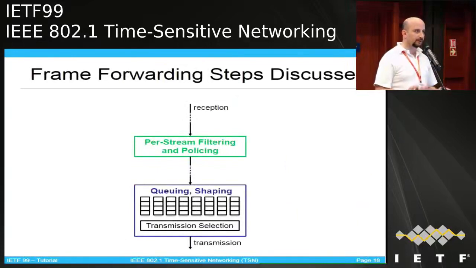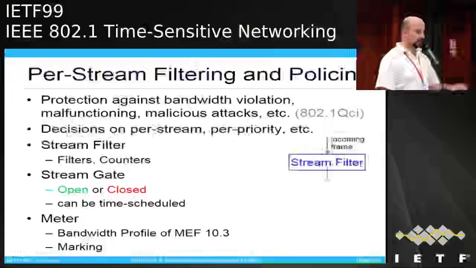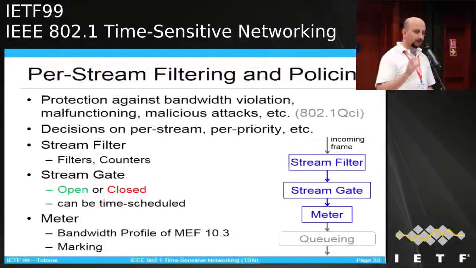So yes, it's 8 queues, and it's up to you. You can put competing flows into different queues, and then you can have some control on those. Or what you can do, in this green box, is the per-stream filtering and policing, which can do very fancy things before the packets are put in the queue. And this is what the asynchronous traffic shaping uses, like an internal priority value, for example.